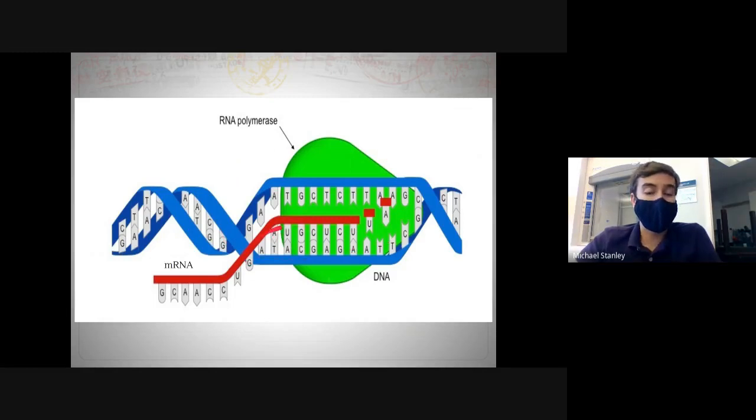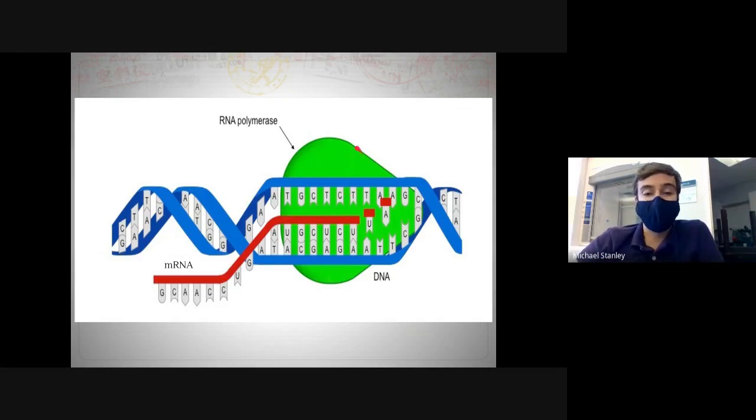So we go through, we copy over our DNA and we make this nice, big, long mRNA strand. Again, we have to do this because our gene is right here inside our DNA, but the ribosome, which is going to build the protein, is outside the nucleus, outside the reach of the DNA.